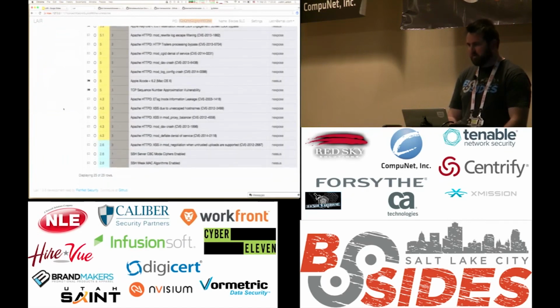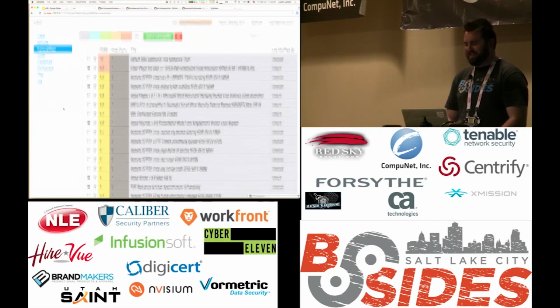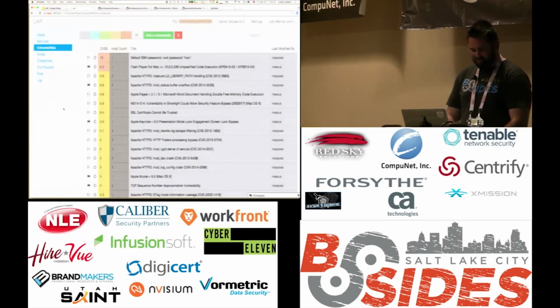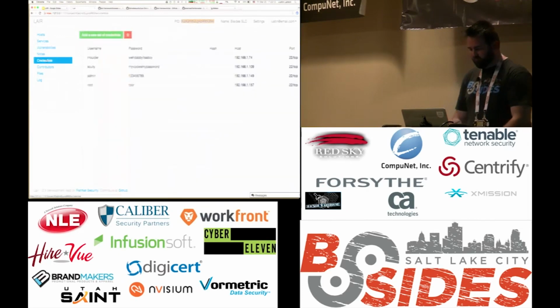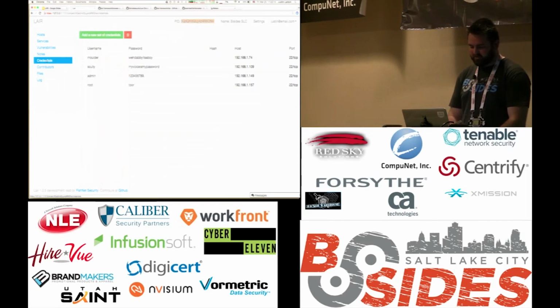Does anybody think this would be useful? I don't know. We find it very useful. It helps when we're all working together to stay on task and not duplicate the work that everyone else is doing.